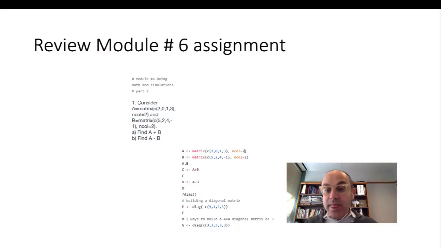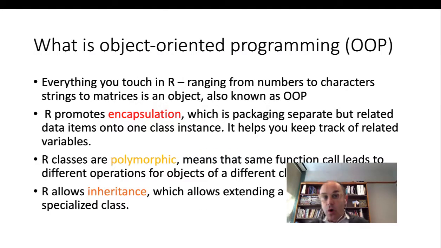Okay, with that regard, I'm going to start a new subject, and the subject is object-oriented programming, or OOP. Everything that you touch in R, ranging from numbers to characters, basically is an object. And R promotes packaging separate but related data items into one class's instance, which helps to keep track of what you're doing with the variables.